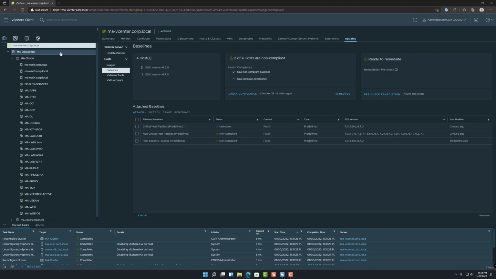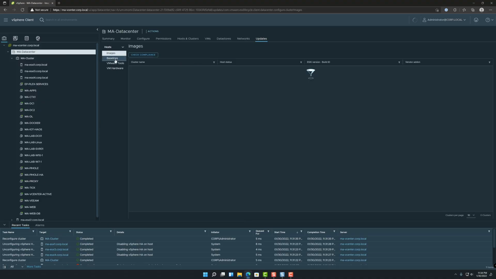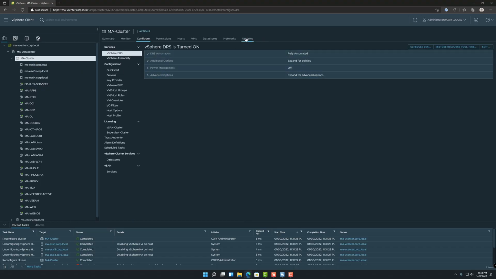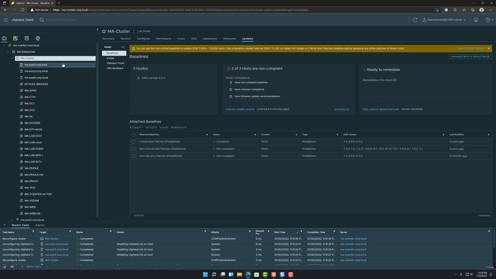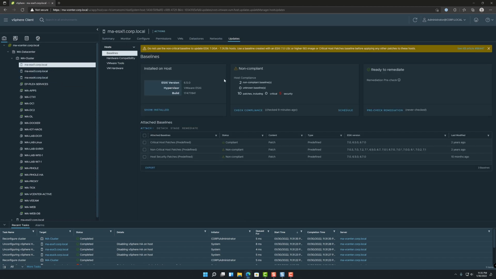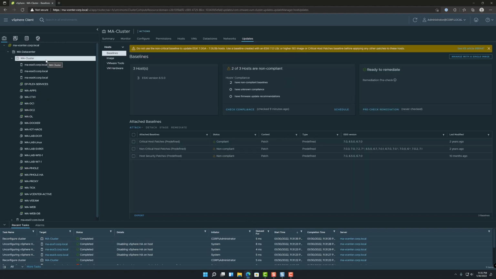If I go to the data center, same thing, this will be every single host that's inside this data center. And then obviously the cluster level, just what's in this cluster. If I go to updates, it's only going to show those three servers in my cluster. If I pick a host, it's only going to show that one host. That's how the update screens work. So based on what you want to update, click on that object in the hierarchy and then go to the updates tab. In this case, I'm going to do the cluster. So this will be the whole cluster. It'll update these three hosts automatically.